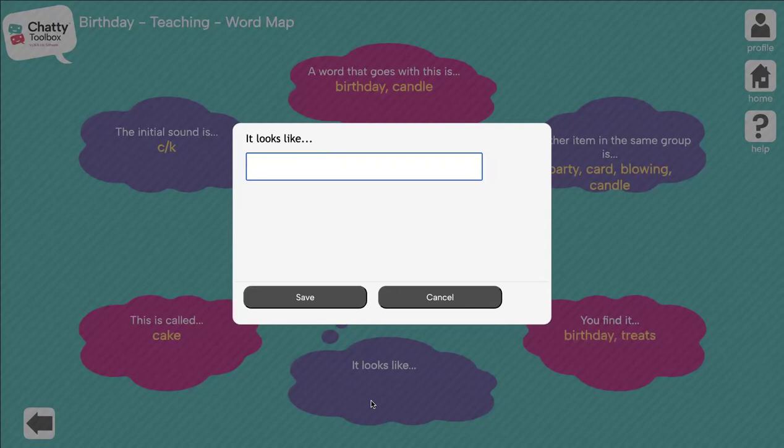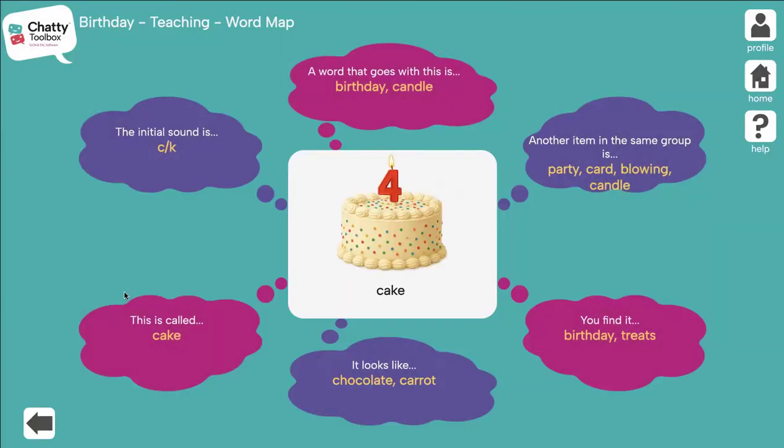It could be all different things, couldn't it? It could be chocolate, could be, I don't know, so many options there. Maybe carrot cake, not sure that'll be the most popular. And so you can see your answer, the children's answers are going to be shown up on here. You can screen capture this, but it will just help you to get a feel for how many are remembering what you've taught them. Makes a nice carpet activity, really.